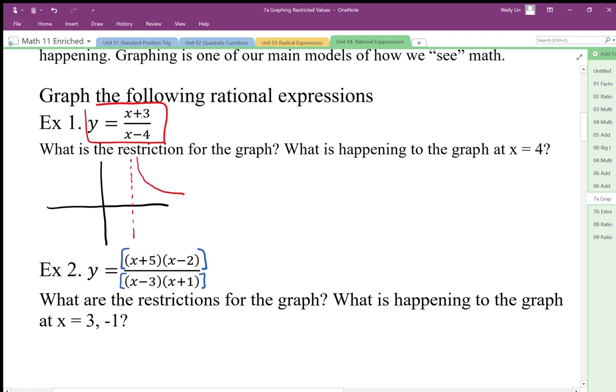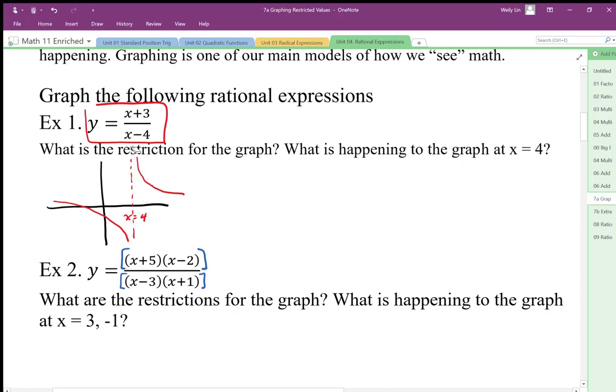And basically this graph is going to kind of go like this. There's a 0 at negative 3, and it's going to kind of go like this, and it's going to curve down, something like that. And there's a vertical line, and this is going to be at x equals 4. Along that line, the graph tends towards, and gets closer and closer to that line without actually touching it, because it can never actually equal that line.